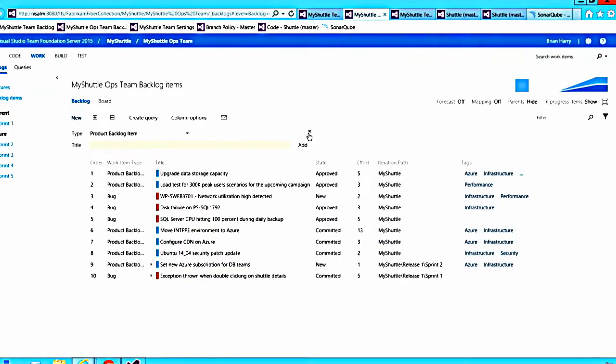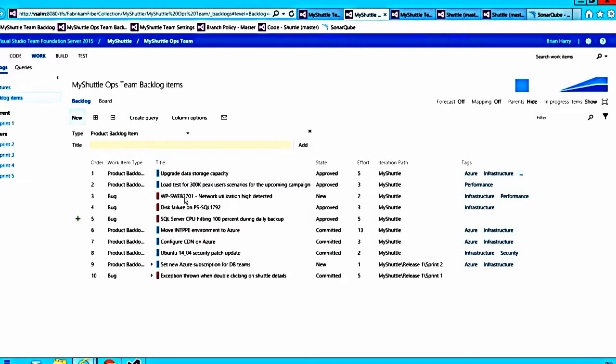Now, another thing that's important as we start to get to these hierarchies and multiple teams is you have dependencies between teams. I'm doing work that other teams are contributing to. And you kind of want to be able to focus on the work your team is doing, but you need to be aware of the work other teams are doing. So if I look over at another team, this is the backlog of the My Shuttle Ops team. And I see their backlog, and that's all good. This is all work assigned to the ops team. But I'd like to look at that in the context of the rest of the work.